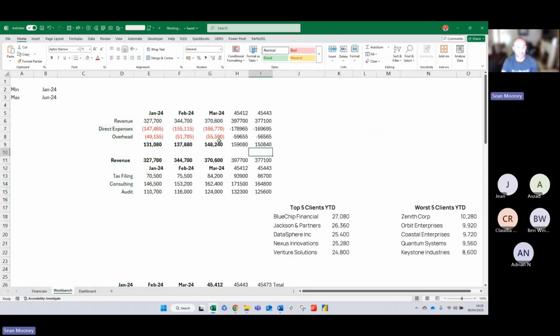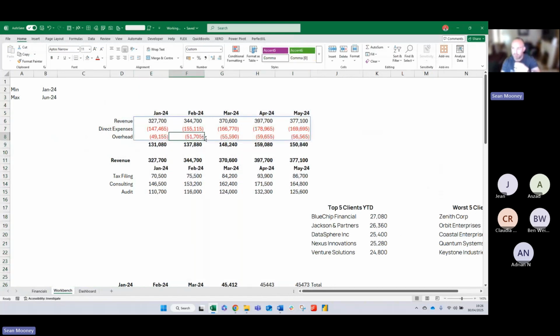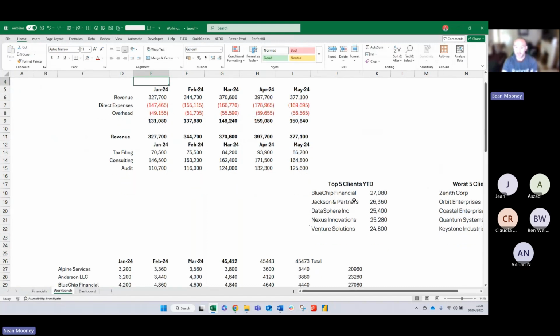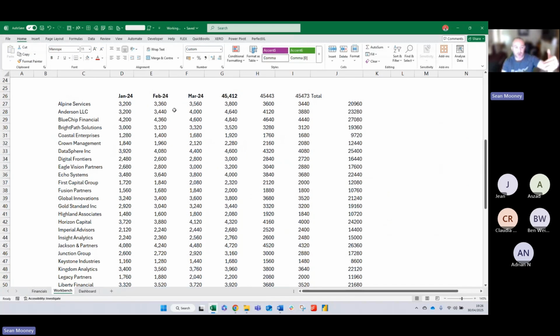So our workbench, other than pulling that formula, the format, sorry, across, this is now spilling dynamically. And this is where you start to see the real benefit of linking these dynamic arrays back to that Power Query, because as that data set grows, your work is already done. You can already get a snapshot of your P&L. You can already see the top 5 and worst 5 clients have updated. We can see our data set down here.